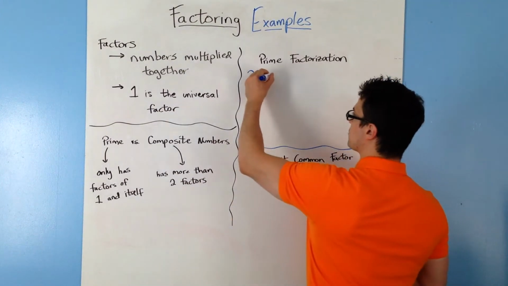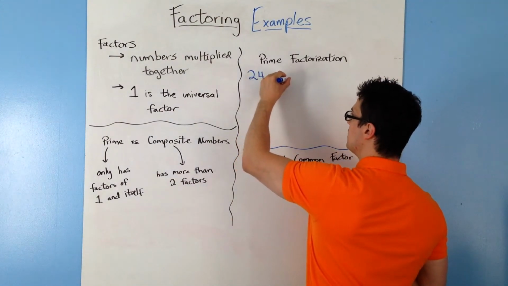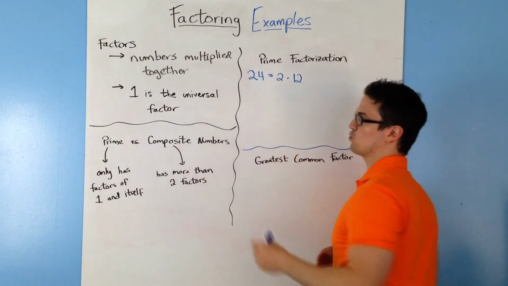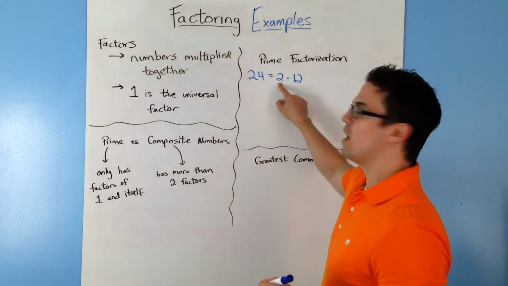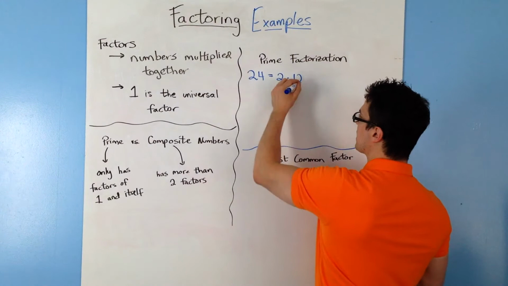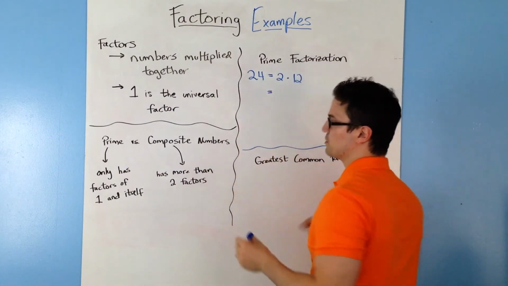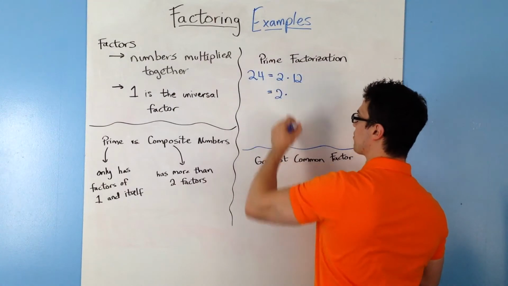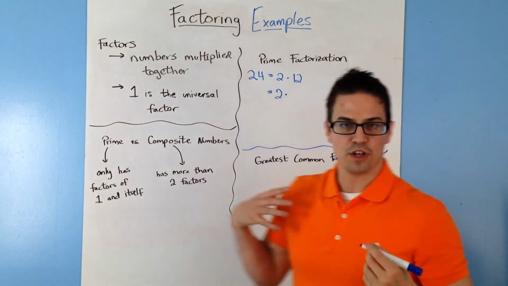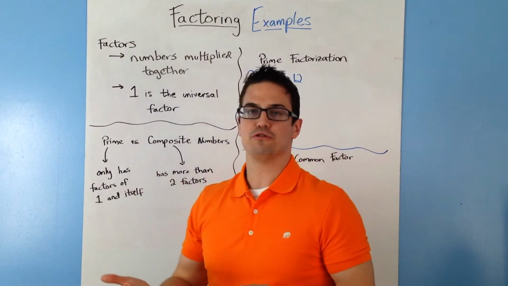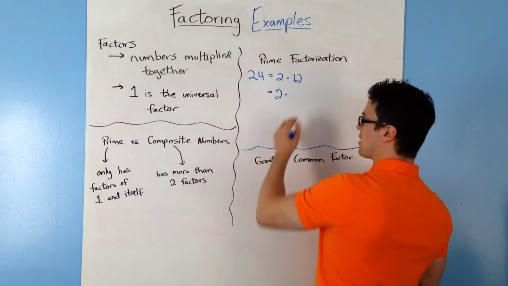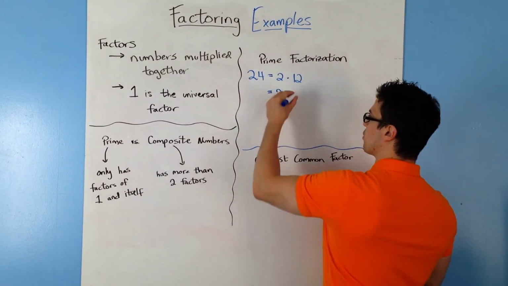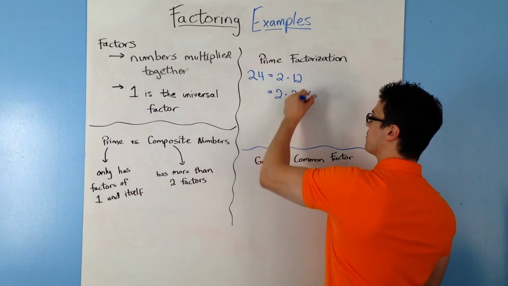I'm just going to start for 24 at 2 and 12, because 2 times 12 is 24. Now 2 is prime, so you don't need to do anything with that, but we need to break down this 12 here to its prime factors. So I'm going to drop down the 2 because we still need that, but we need to break down this 12. Okay, well, you can do 3 times 4, you can do 2 times 6. It doesn't actually matter, you always end up with the same answer. We're just going to start with 2 times 6 for the 12.